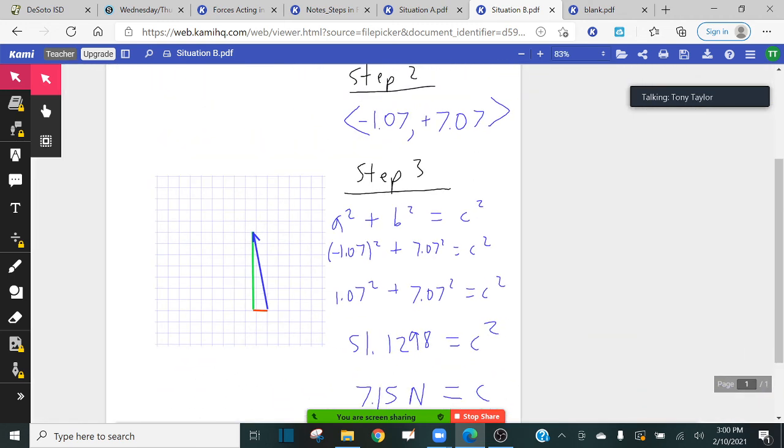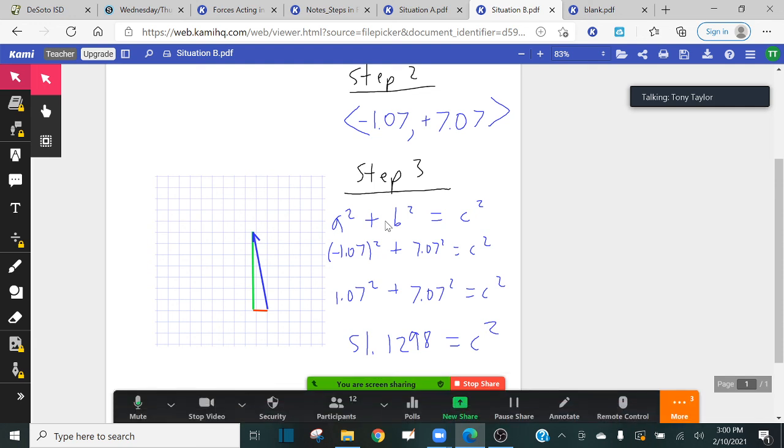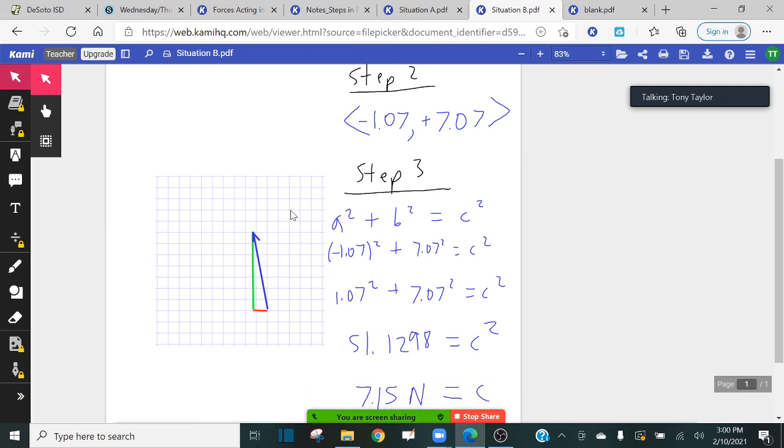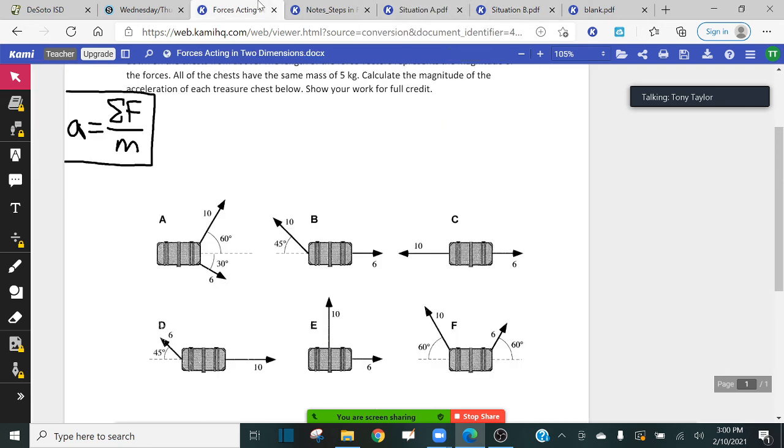That's why I say it's important that you get your direction right, because your direction tells you how the object is going to move. Now again, for your assignment, you don't have to worry about drawing the vectors. My big thing is, as long as you can tell me the magnitude of the acceleration for each situation, you're going to be good. Of course, I want to see the steps that you take: step 1, step 2, step 3, and then find me the magnitude of the acceleration, and that's pretty much it.